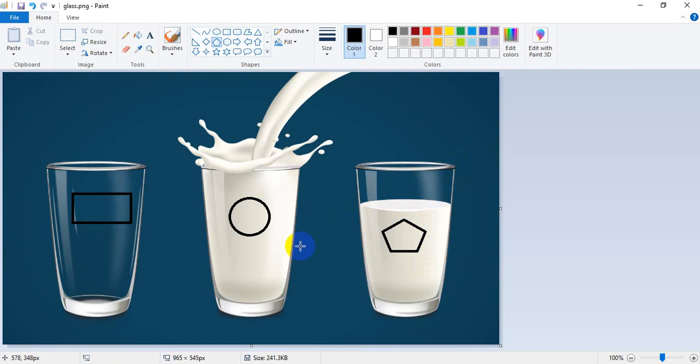Now we have to remember that if you are going to count the coordinates of a rectangle, we can take 2 points, but those 2 points are very important because you cannot take them from any point. The two fixed points which we have to take are the upper left and the lower right. This is the upper part, this is the lower part, this is the left part, and this is the right part. So we have to take a point of the upper left. This is the upper and this is the left, so I will take this point.